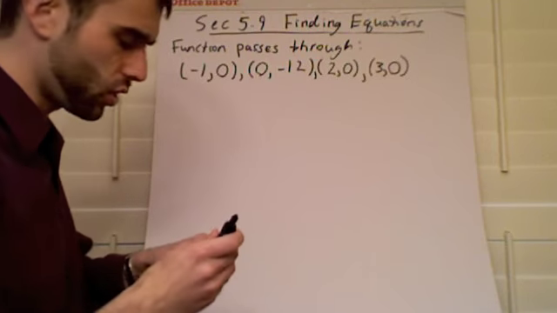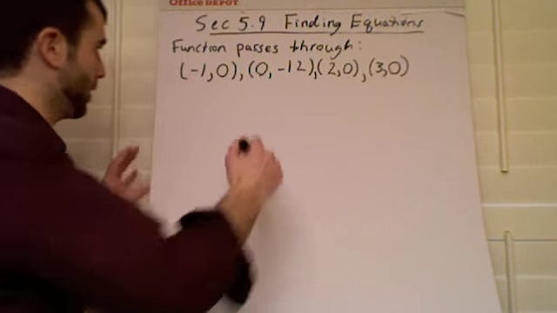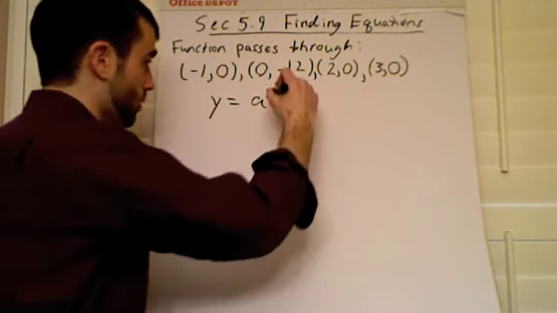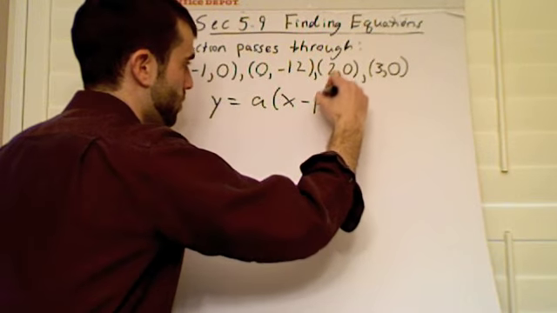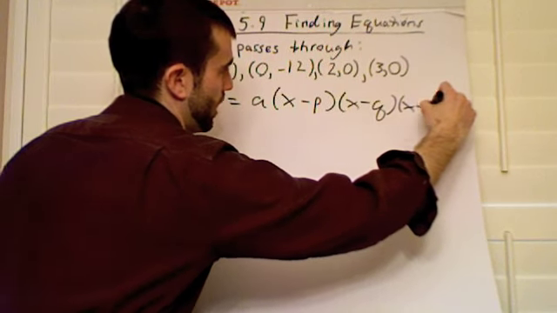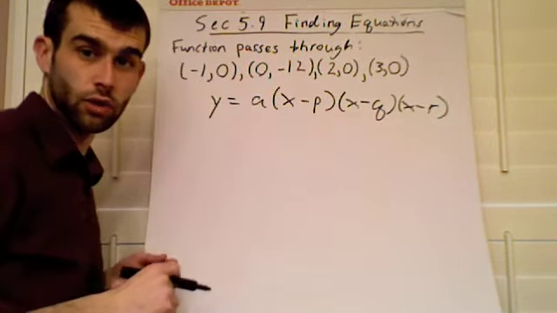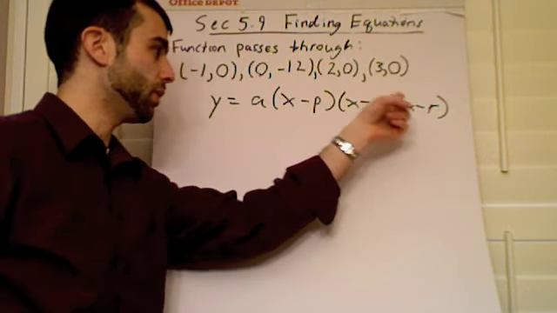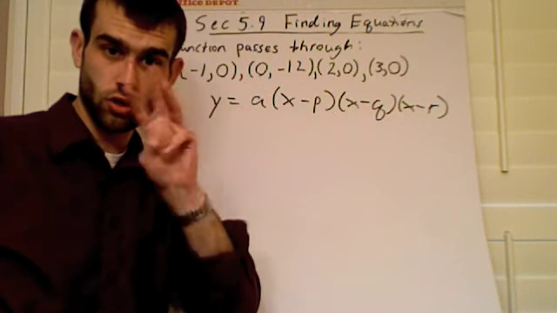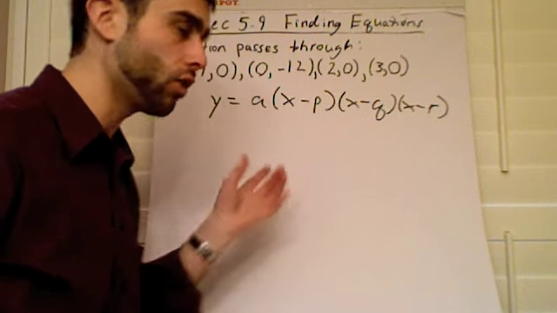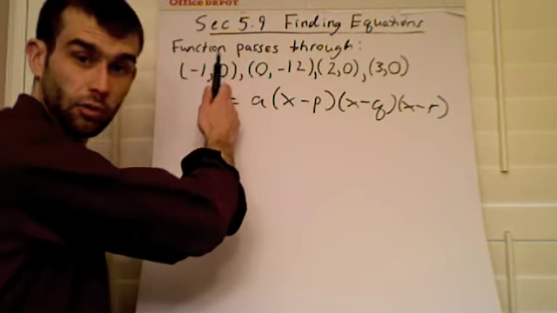Let's generate that equation. We know it's going to look something like y is equal to a constant times (x minus p)(x minus q)(x minus r). Okay, we know it looks something like this because notice these are our 3 roots: 1, 2, 3. If we multiply these together, we'll get an x cubed term. Now, it could be higher. Could be a higher power because these could be double roots.